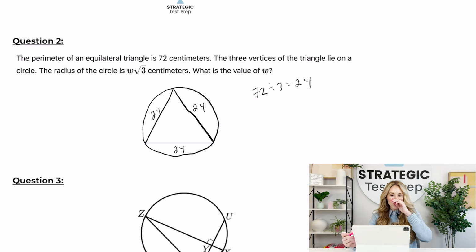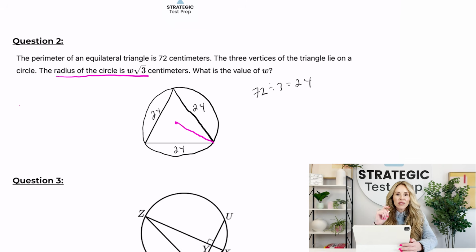Okay, here's where students go wrong, and I need you guys to be aware of this. When we go to draw the radius in, here's what most students do, and this is a grave mistake. They'll go, boop. Why is that wrong? Well, you end up with this little area right here that's unaccounted for. We don't know how long that gap is. That's going to block you. So whenever you need to draw in a radius, I really recommend you draw it to a vertex so that there's no gap. So you're going to want to draw it in like that.